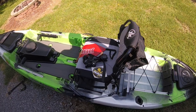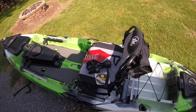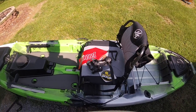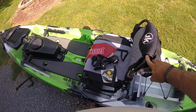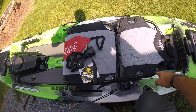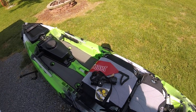the 2019 seat was terrible. I hated it. As a matter of fact, I switched out my 2016 seat with the 2019 seat on my 2019 boat because the 2019 seat was awful to sit in. All seats before last year, I think, maybe from 2020 on, folded forward. They would fold down forward. All these now fold backwards. They lay down backwards. So I don't know if that's better or worse. But the seat looks better to me. Looks more upgraded, more sturdy.